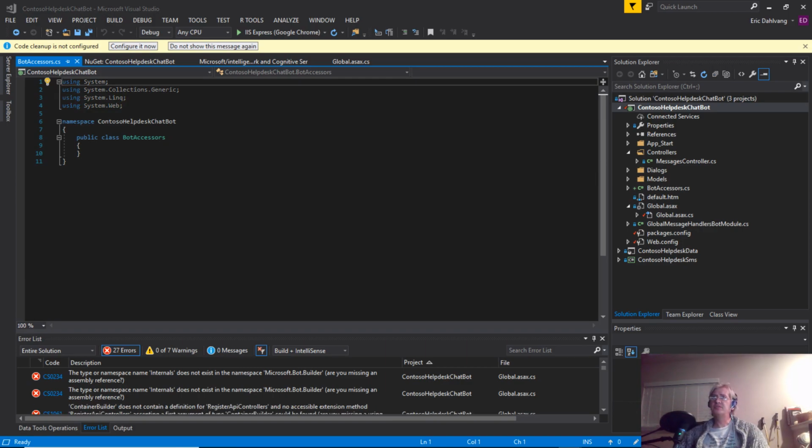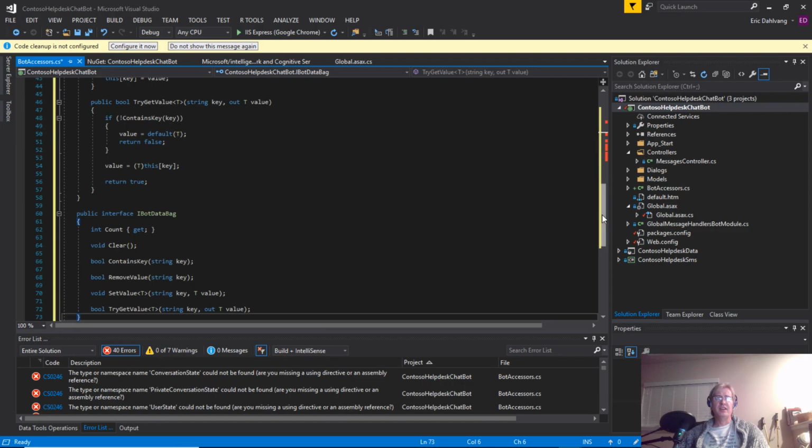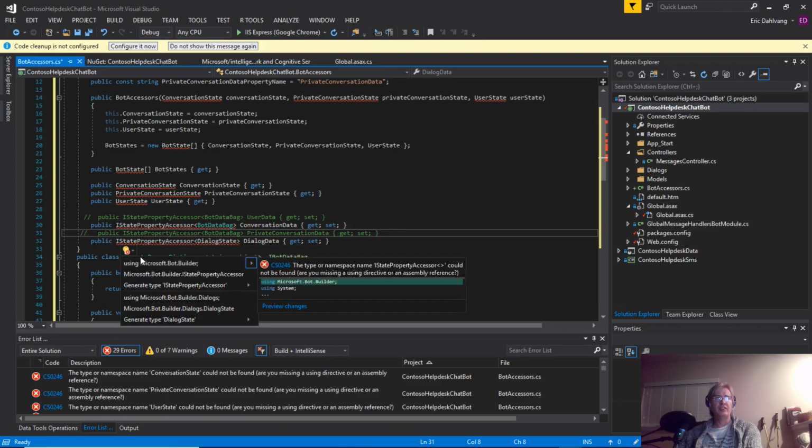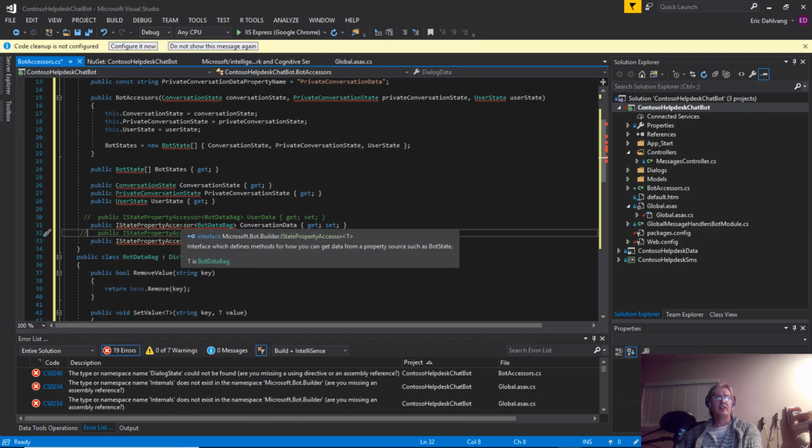Inside bot accessors are the property accessors for bot state, including the dialog state, dialog data, and private conversation data, and user data. We won't be using user data or private conversation data in this bot. We do need dialog data and conversation data.